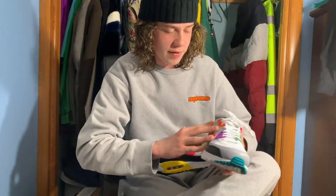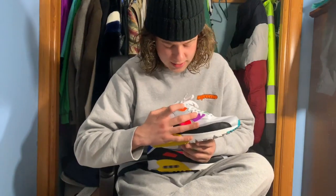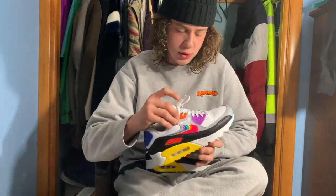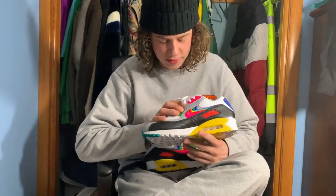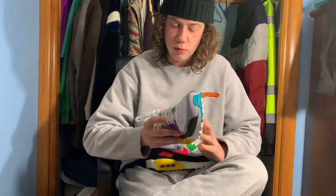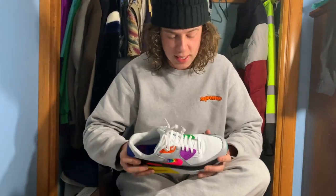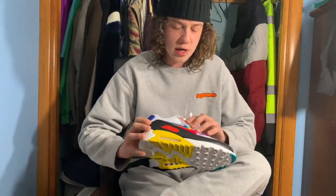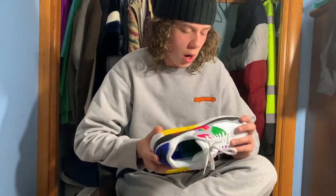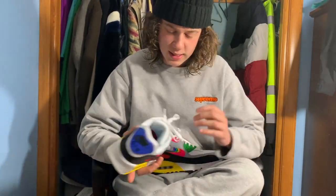And then right above that, you have the little lace tabs. On the outside of the shoe, it is purple and orange. And then if you move on to the inside of the shoe, it is green and pink. So that was another nice little subtle detail, just switching it up between the outside of the shoe and the inside of the shoe. I thought that was another nice detail.